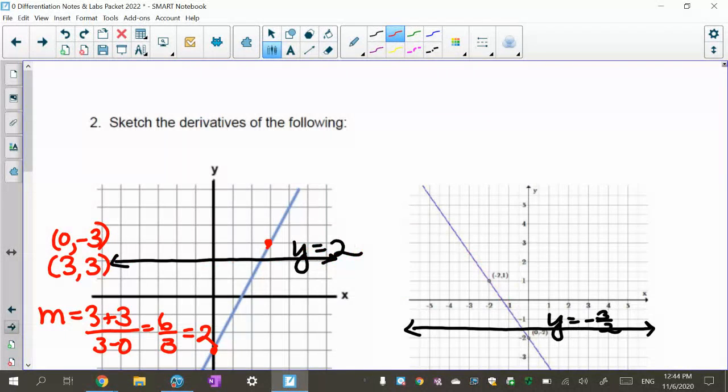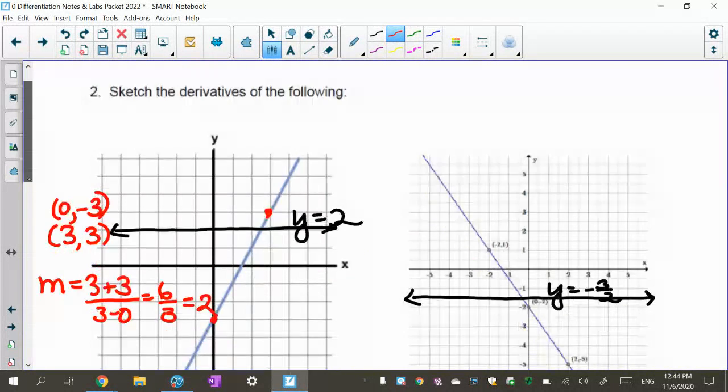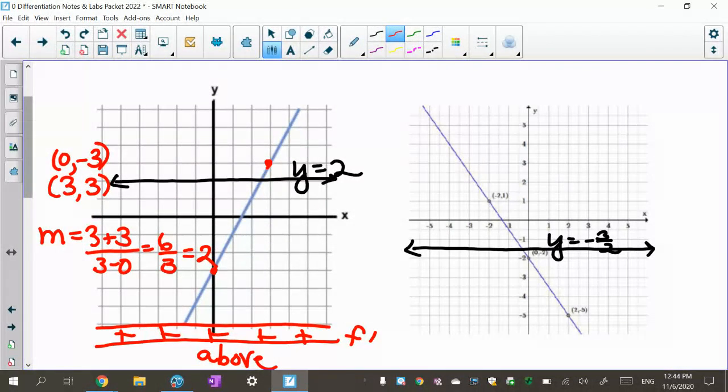So let's look at more of this function. Now I kind of started doing some of these in class, so I wanted to show you this one right here. I did my f prime bar here. Now the one thing that makes this one interesting is that when I do my f prime bar, the whole graph is increasing, so I have pluses all the way across, which means my whole derivative is above. If I actually can find some points, which I did, I found 0, -3, and 3, 3, and I found the slope. I see it's 2. Then the derivative is the line y equals 2. It's flat, and you can actually be very, very precise because I had some actual points.